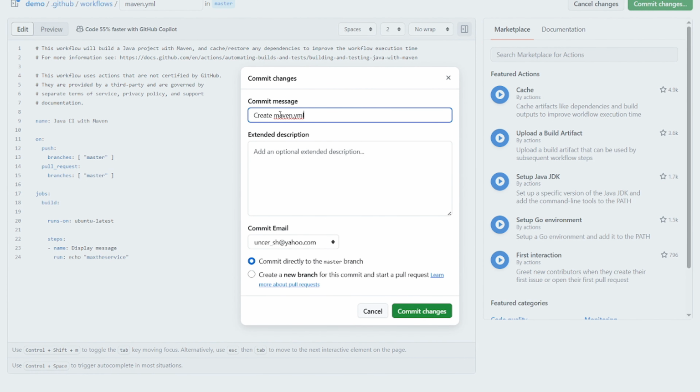Here we need to create the Maven file name, and now I am going to create demo.yml, which is the GitHub Action workflow file for the demo project.